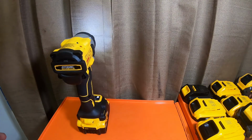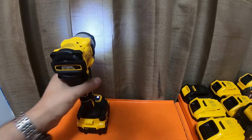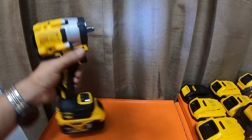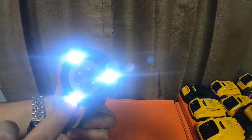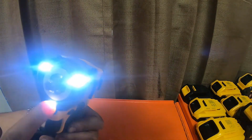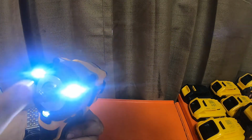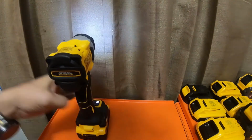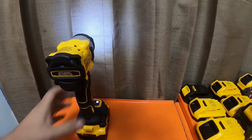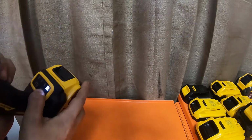So the light is a bluish white light. It's not completely blue though. So these aren't dark like the 840, where on the 840 they were this really dark blue hue, or the hue on these are a light blue. So it's a regular white on an object. That's nice.